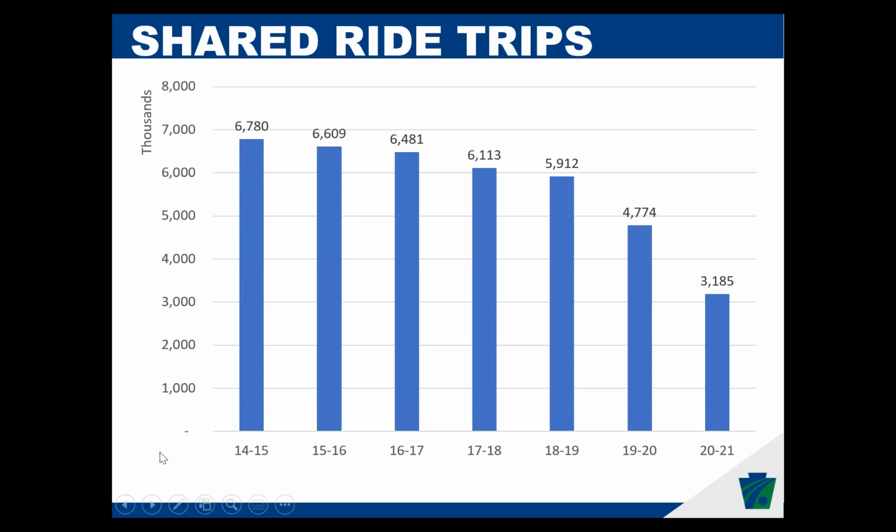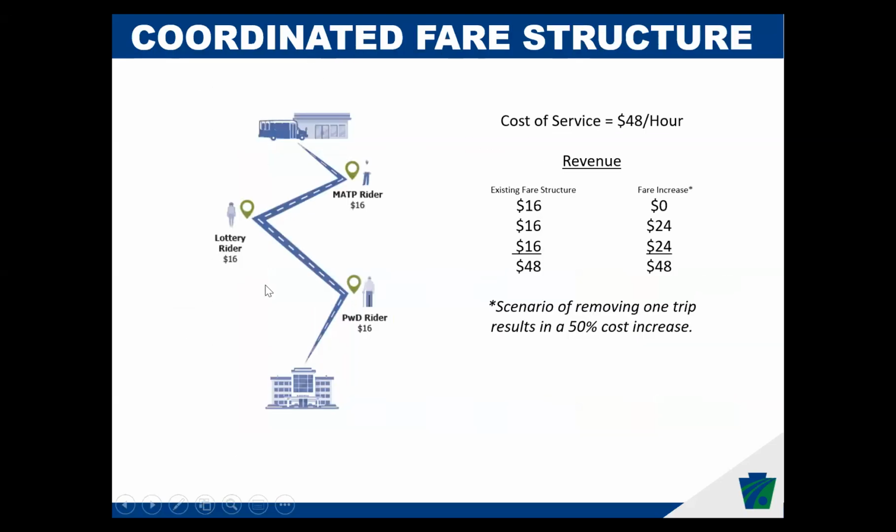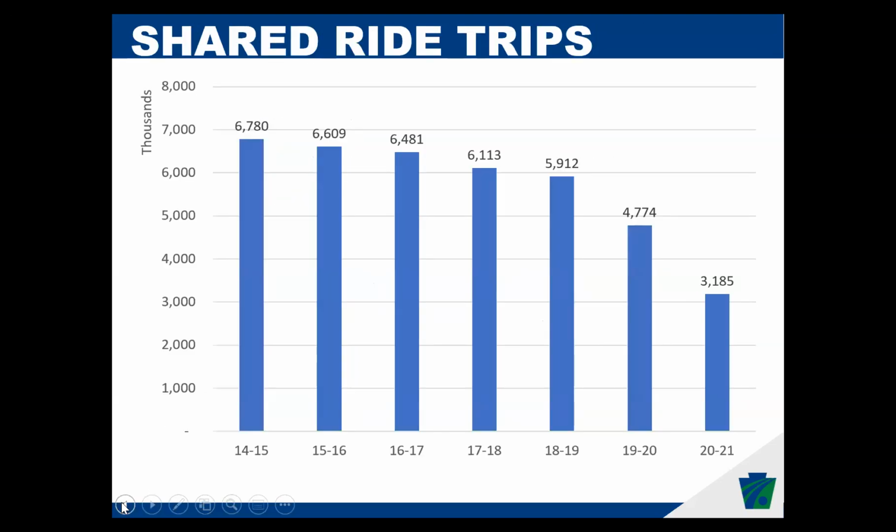When shared rides started, a lot of trips ended up taking people to places like senior centers, and those would generally be shorter distance trips where they're picking up a number of people who lived relatively close to each other and took them to their local senior center. At least in our state, and I believe this is probably the case across much of the country, senior center participation rates have been declining sharply. And so there's fewer people going to places like senior centers and more people going to medical appointments relative to all the trips being done. And those trips end up being farther, and there's fewer opportunities to group trips together.